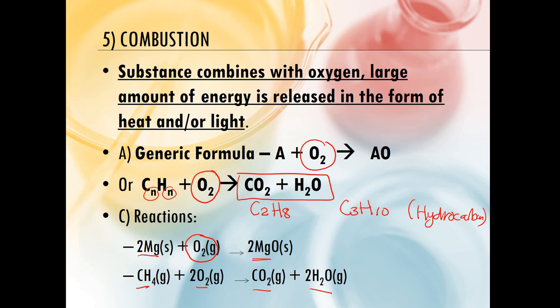So these are the different arrangements of reactions. We're going to go through them step by step, and we're going to go through how we can actually predict the products, but this is just kind of an introduction so you can see what our products are going to look like based on the reactants that we're given.